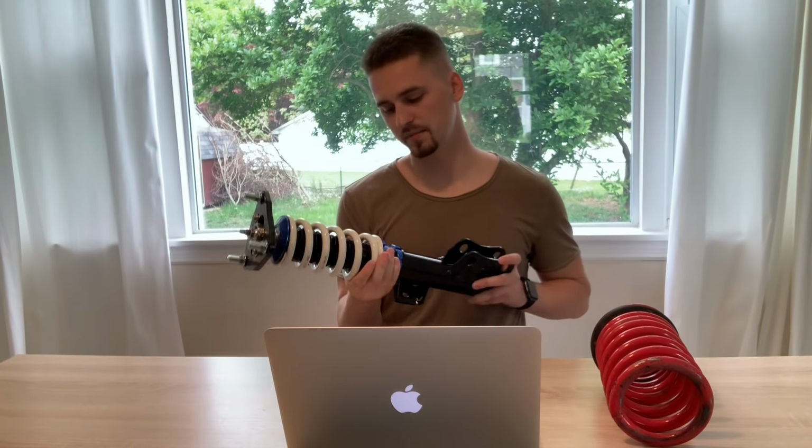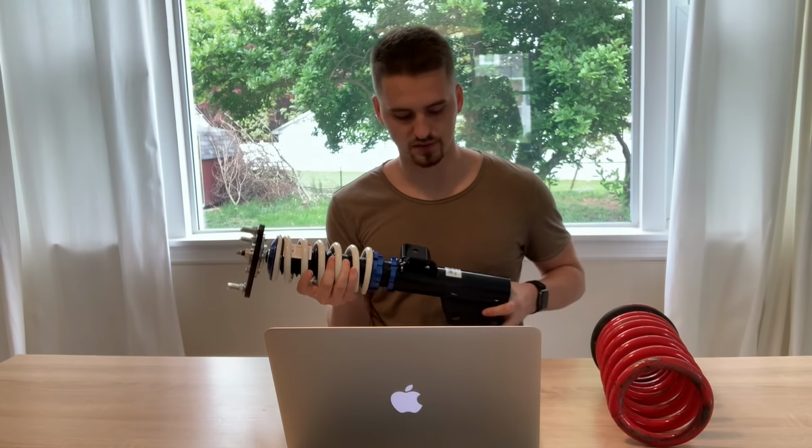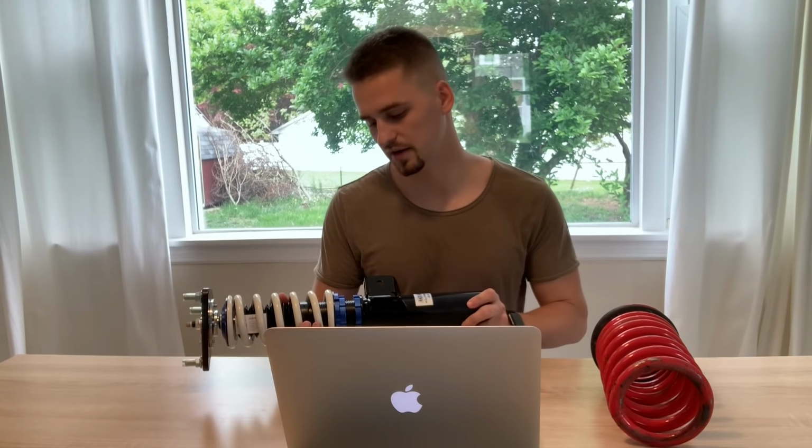These are coilovers made by a company called Raceland, and this is their top of the line option. I know some people might have cringed when they heard that name, but I've had their coilovers in the past, and I had nothing but good experience with them. Plus, they come with a lifetime warranty, so if one of your coilovers goes bad, you could always get a new one. No problem there.